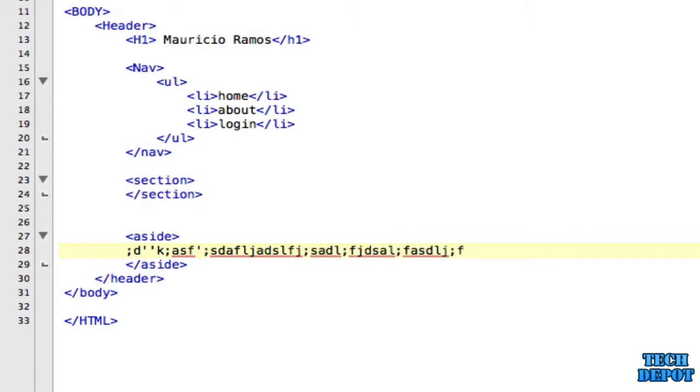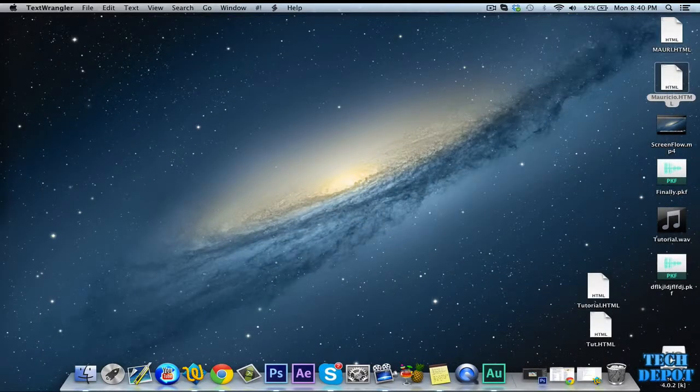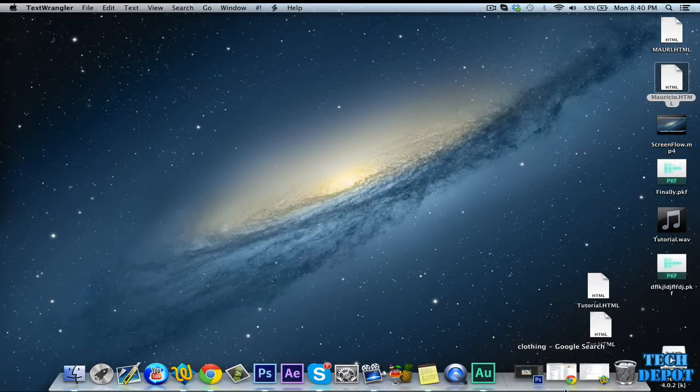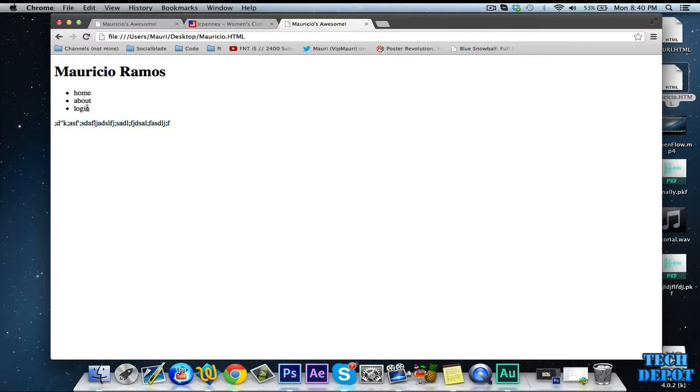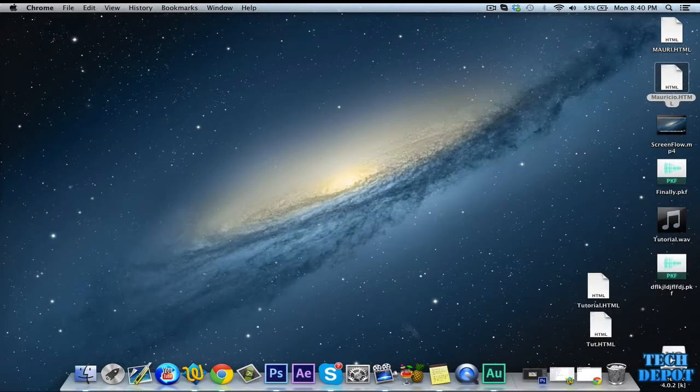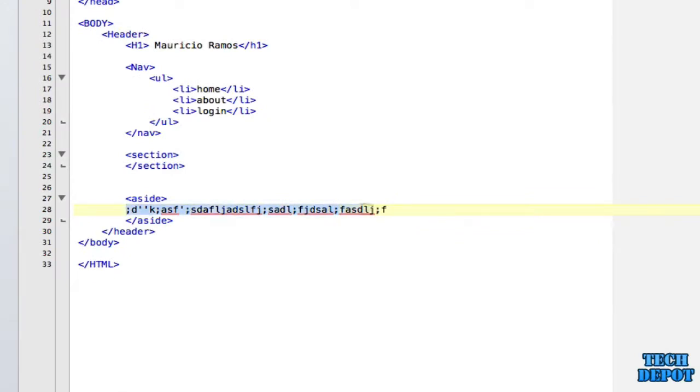Now, if I go ahead and save this, once again, let's open it up really quick. So look for your browser, drag it in. You can tell, this is supposedly our navigation bar, but this is what we're going to work with for now. It's obviously not on the side how it should be, because you need to give it commands to make it look pretty and organized, and we're gonna learn that later on. So for now, just know that it's gonna be slapped on there. Obviously, it's not gonna stay like that forever. So I'm just gonna go ahead and delete this. Just know what the purpose behind that is and why it looks like that.